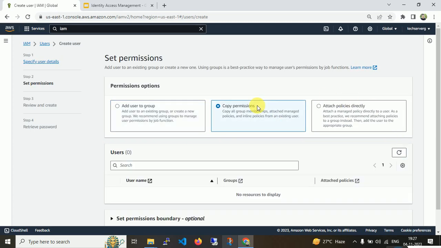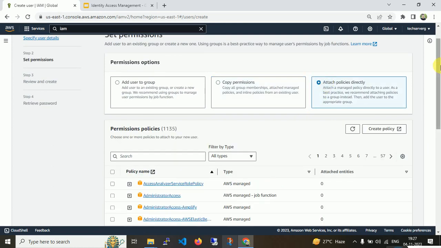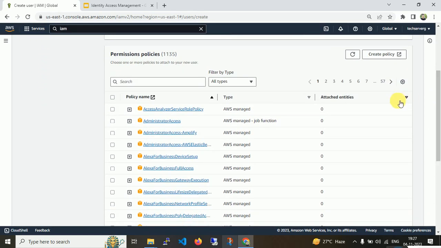Second, copy permissions. If you already have one user and you want to copy permissions from that particular user to the new user, you can directly copy. And attach policy directly. Here we can see the numerous policies, and each and every policy has different rights.